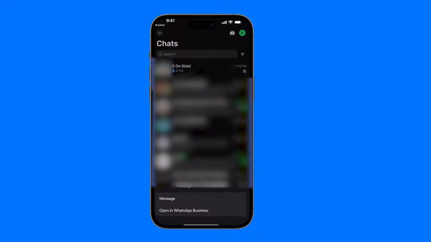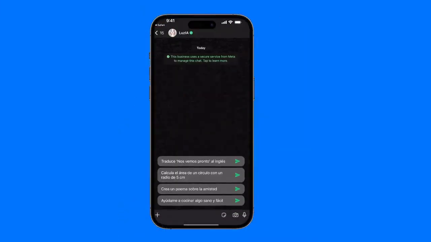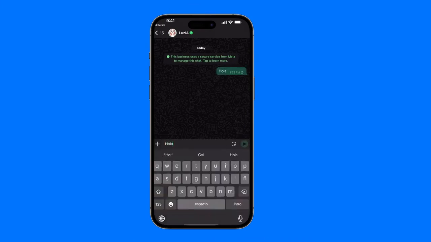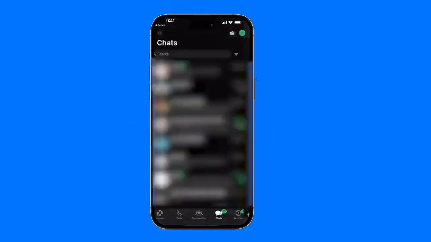Once we are here, we simply click on Send Message, which is the first option, and it will automatically redirect us to WhatsApp to the conversation with Lucia. So, we will send a hello and wait for a response to see what it does. It says, "Hello again, how can I help you?" I had already talked to her previously, which is why this appears. We simply send that message to save our recent conversations, but we don't necessarily have to schedule it or anything similar. Now, let's go back to the conversation where we have an audio, for example, this audio here.